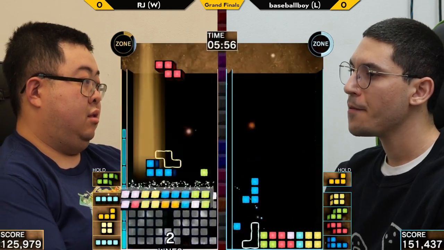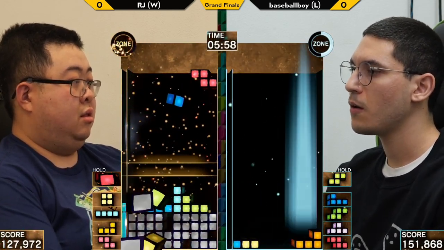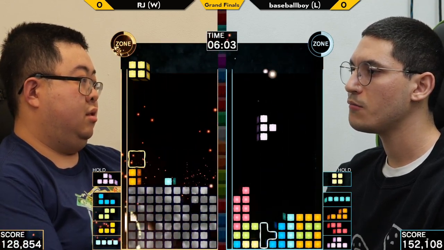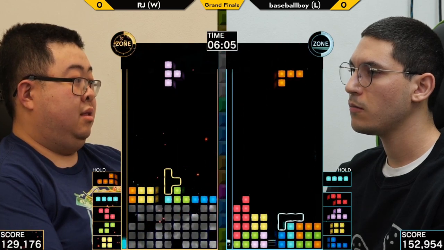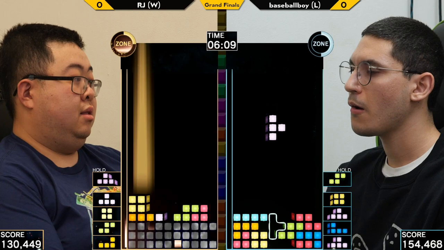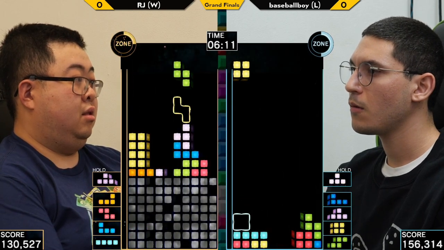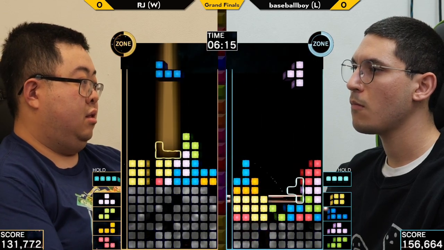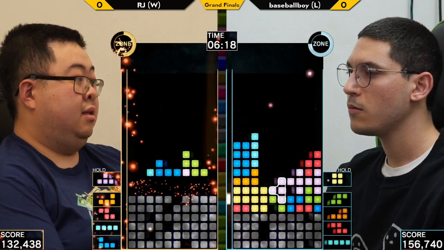They were poised to send a lot of stuff, but... You know what? That's not the dumbest idea. Now it's time to fix it once again. Here we go. Triple. Baseball boy getting another Betrus in. Yeah, but right now he's chilling. He's able to just send back-to-backs. Wow. Meanwhile, RJ has to down stack to the Chi, and he really slows down his attack.